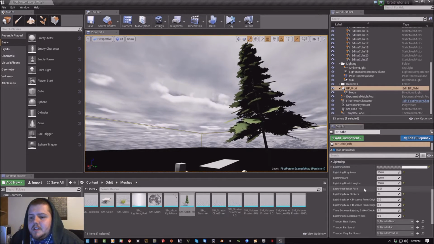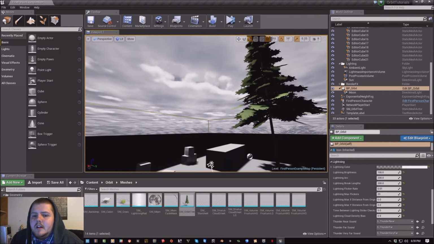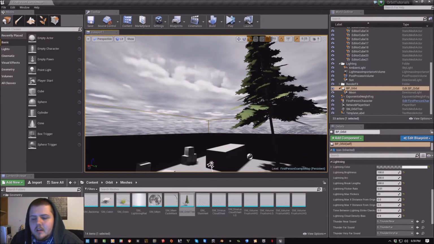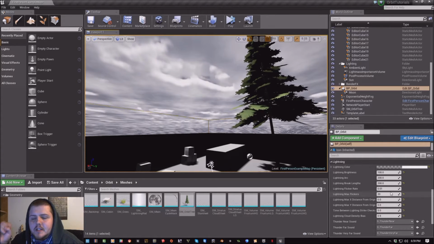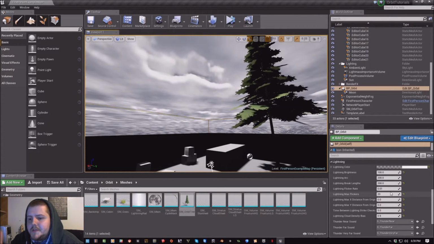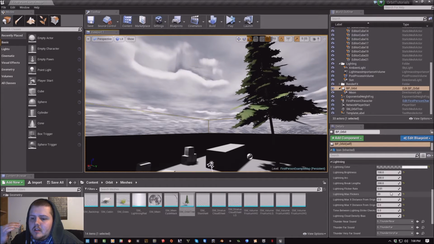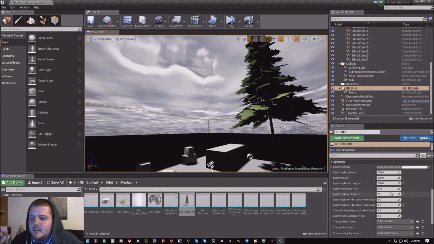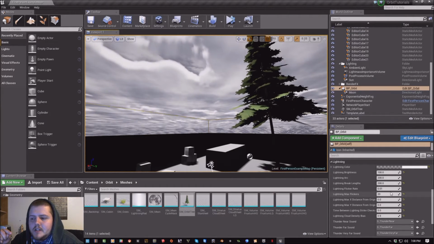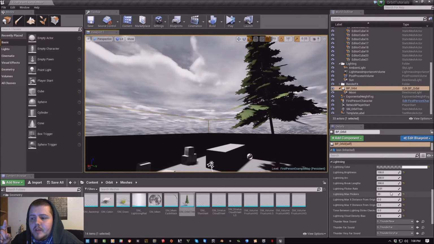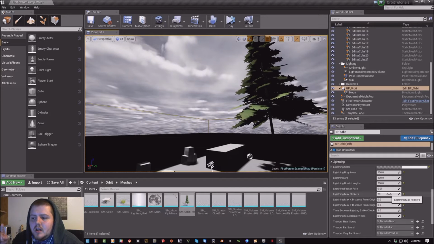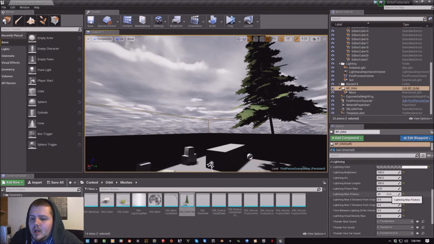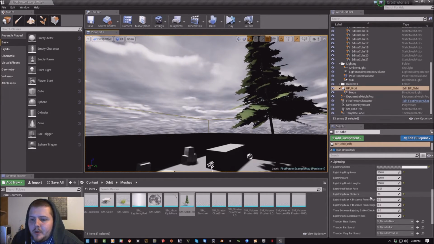The flicker rate: as soon as that spline has a hit event where it hits something, it's going to set off a flicker and then it's going to delete itself for performance. You can set the rate in seconds that it'll take to go from the on to off position, and then the number of times that it will go from the on to off position, which is the lightning max flickers value.